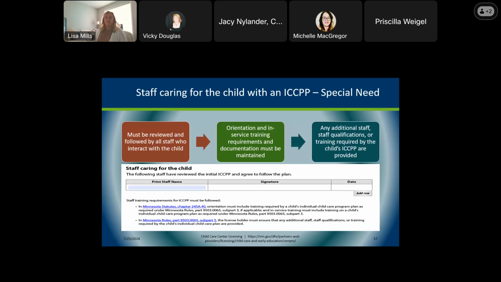If there are any additional staff qualifications or training required as part of the child's ICCPP, that needs to be provided as well. An example could be if a child has a feeding tube, you would want to ensure that your staff have the training they need to use the equipment that is part of the child's ICCPP.